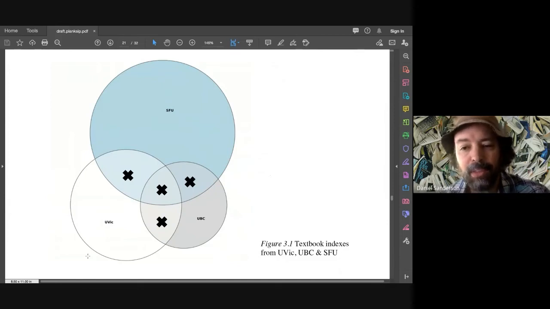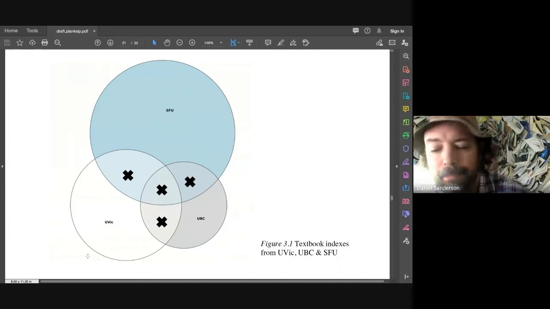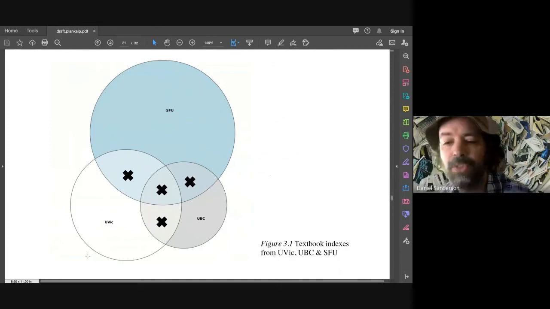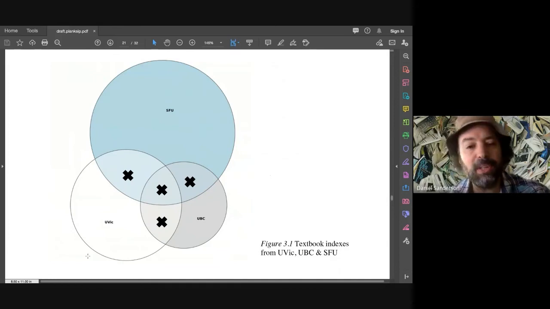Now, I think the thing about this example is that we're using a sample text of one, correct me if I'm wrong, but one primary text. Is that right? Yeah. For each of them. And so does it extrapolate? Does it continue if we go through a whole curriculum? Do we still see such a wide sampling from textbooks chosen by SFU? Does it differ by department, with philosophy and psychology? Or, you know, what I'm saying?